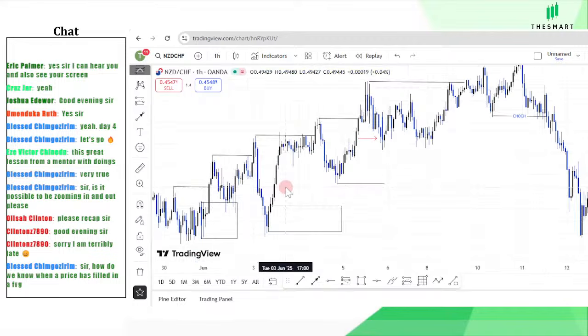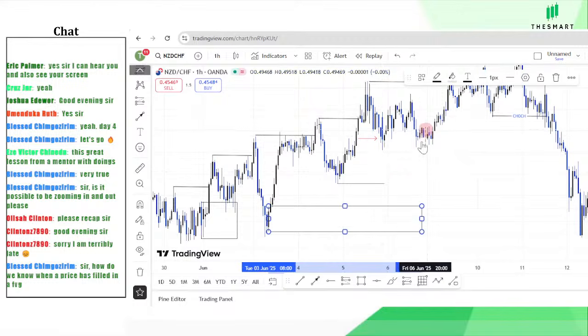Now look at this one here. This other fair value gap is still not used. So you should be expecting price to possibly come back to fill this. That's if this price has continued to the downside to fill this before continuing to the upside. So this is what we want to see. We want to see this space not filled. This gap not filled. Look at this one. This one came very close but didn't fill this one.